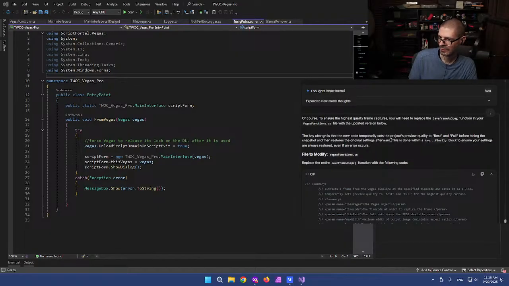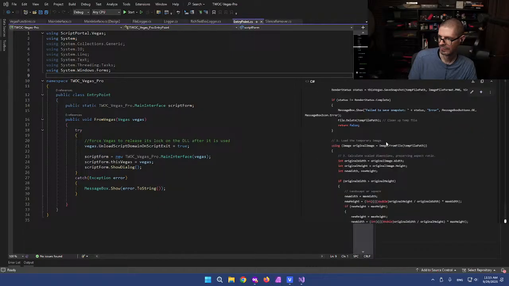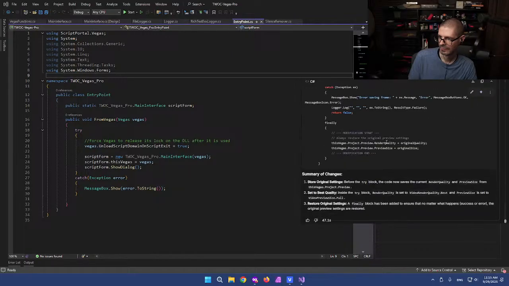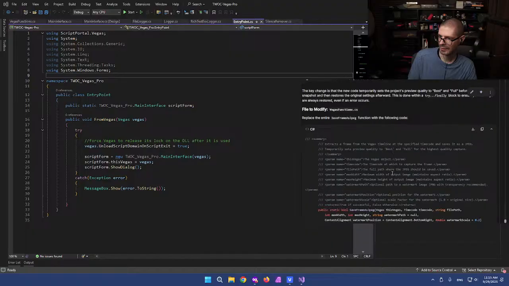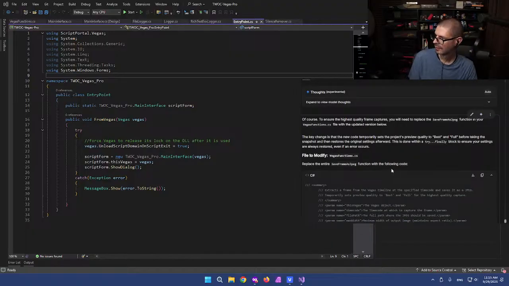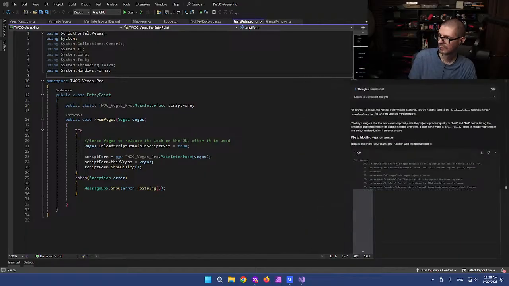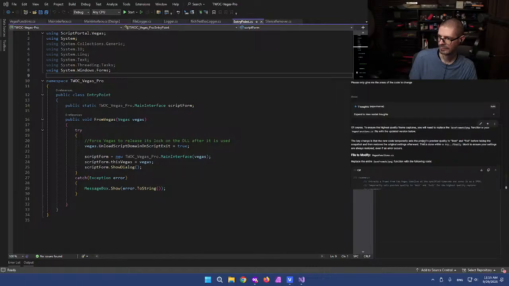Same. So it's saying adjust this so it's not as in the way. Yeah, this is what I want.